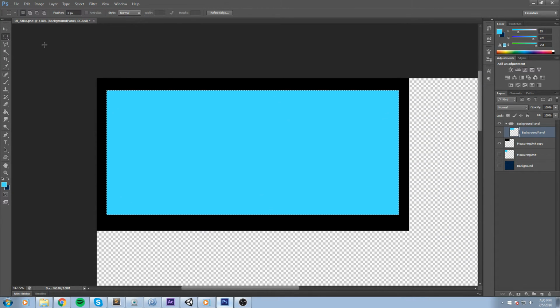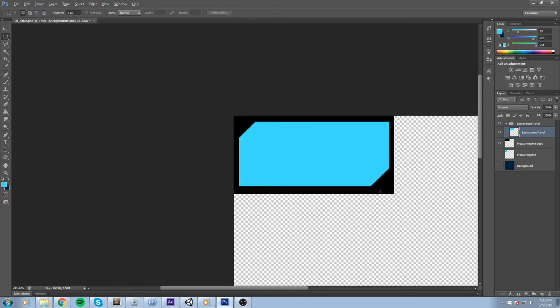And yeah, alright. Now what I'll do is I'll style it up a little bit by just cutting the edge over here. So I'm selecting using the lasso tool, and I will simply cut these. That will give it a bit of style.